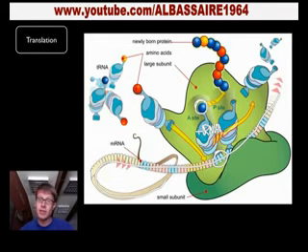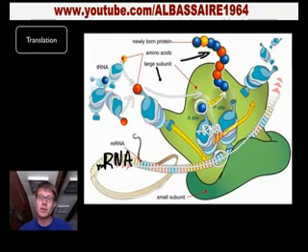And so what will happen is that amino acid will attach onto the string of all the other amino acids in this protein. And then everything shifts over. So now we'll have the next one come in, and the next one come in, and the next one come in. And so what do we do here? Well, we're going from RNA, in this case, the messenger RNA. And what we're going to end up with right here is going to be a protein. Oops, let me write that more correctly.